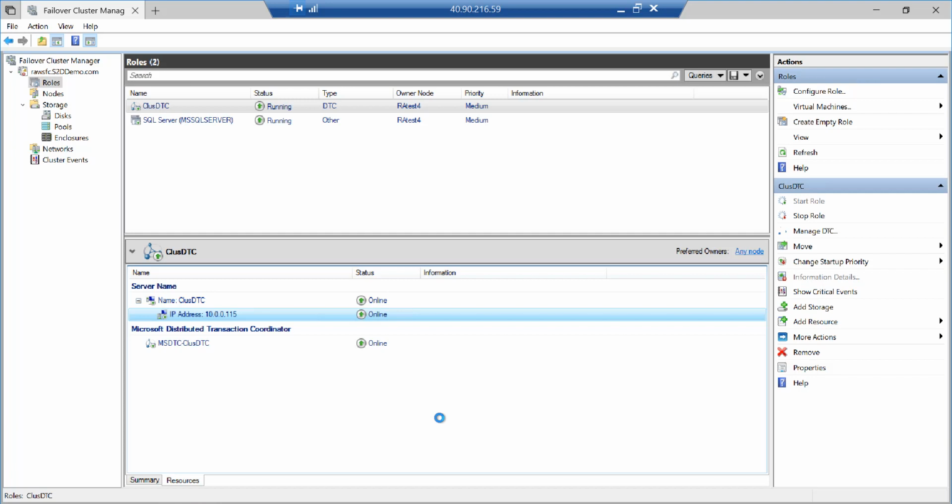Now note, starting in SQL Server 2008, you no longer have to create a clustered MSDTC. It used to be required if you created a failover cluster instance of SQL Server, you had to create a clustered MSDTC, and we stopped requiring that. Just because that is no longer required doesn't mean you don't need one. There is a local MSDTC on every machine, and it will use that by default. But if it fails over from that node, let's say I'm running here on node 4, and I fail over from node 4 to node 5, what do you think is going to happen to that transaction that's running on a local MSDTC on this node? What if this node had a blue screen?